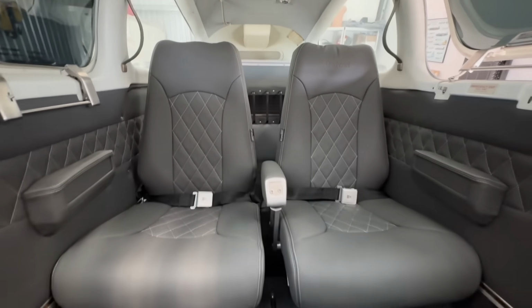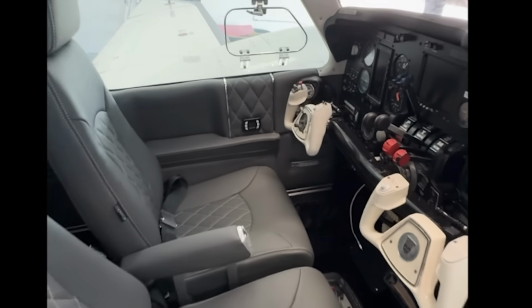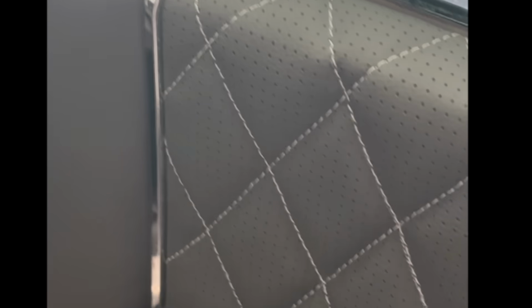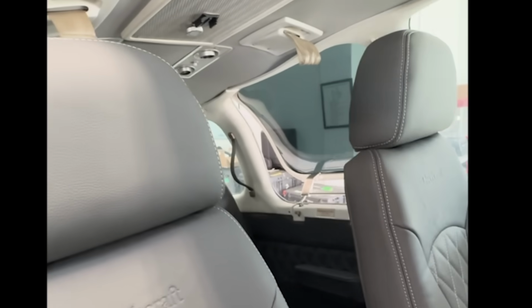And on that note, with no further ado, I'm gonna put the seats in and show you what she looks like. Look how freaking beautiful she came out. The details. Have a new cover there. Absolutely beautiful.